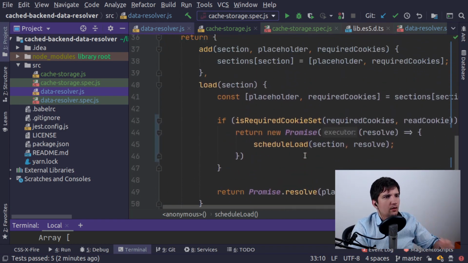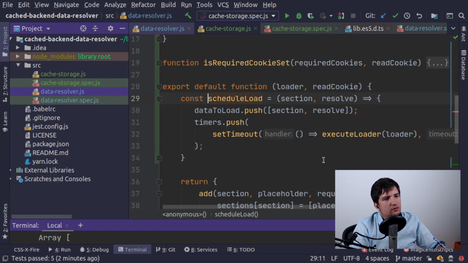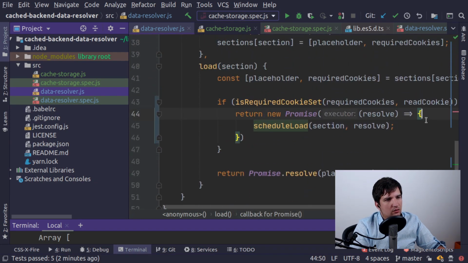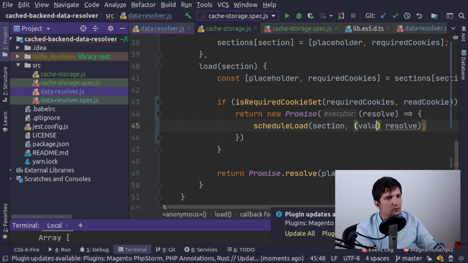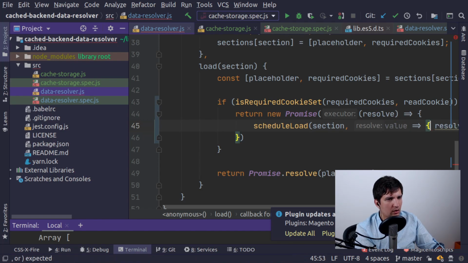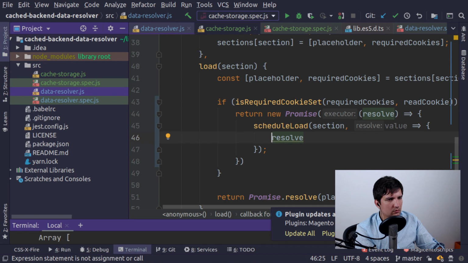So yeah, what's that schedule load is gonna do, right? It's gonna store first of all value, so it's gonna take a value and we're gonna resolve this value.